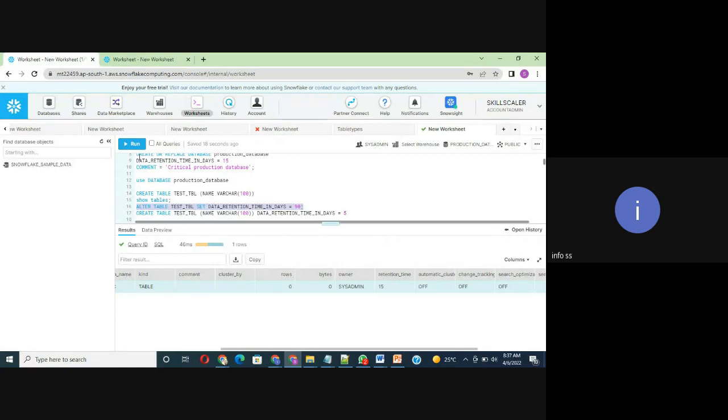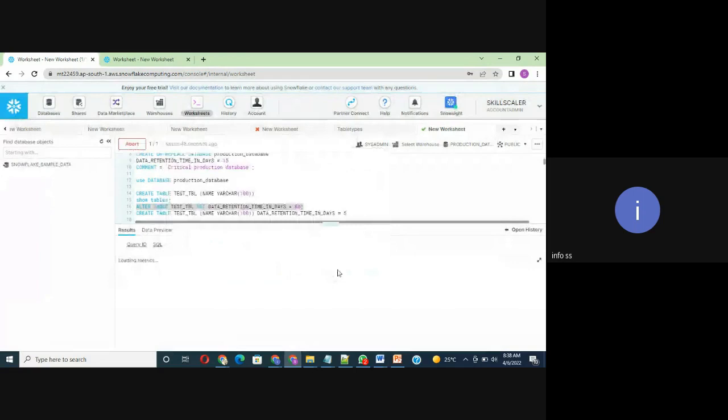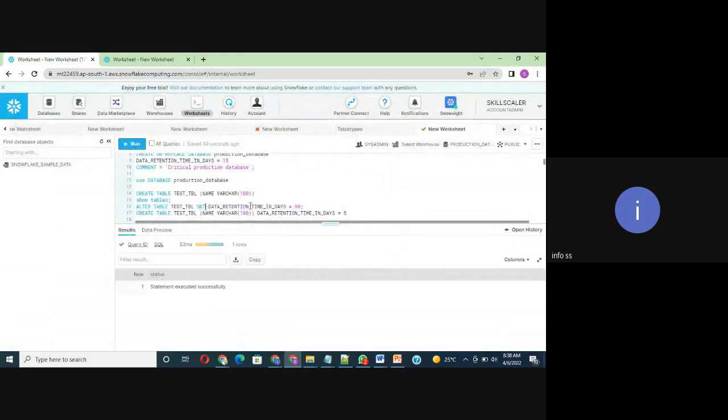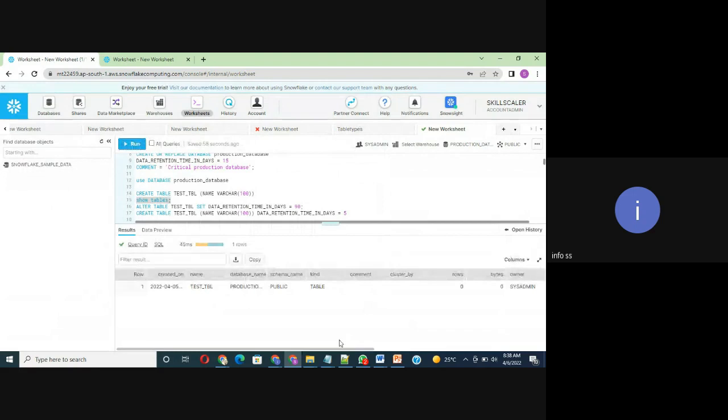You can change it. Let me change this retention period for this table. Alter table name, set data retention time equal to 90 days. Now, if you see this particular table, run show tables. So now if you go to this particular property, retention time, it got changed to 90 days.